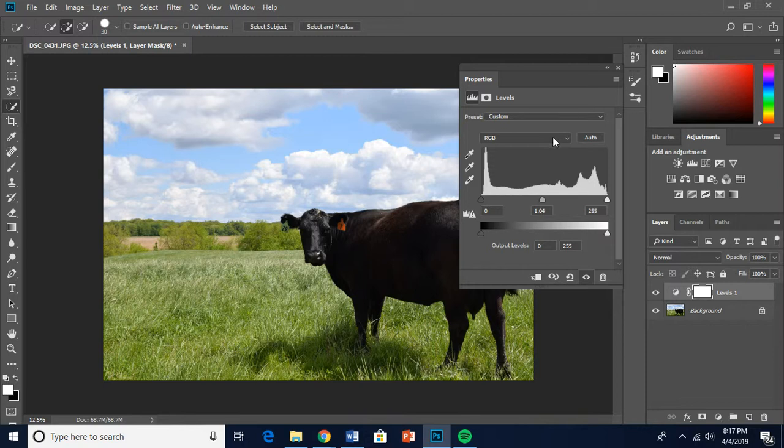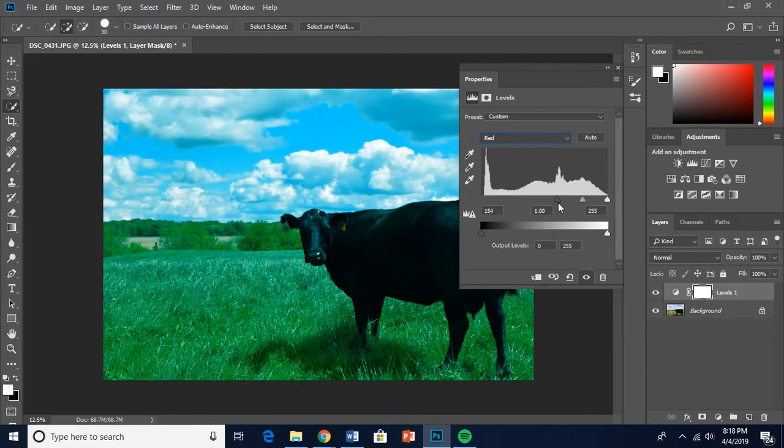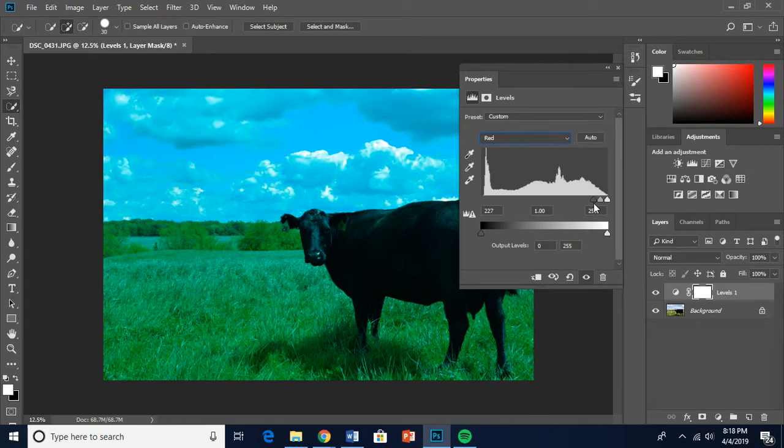Now, if I go up to the drop-down box here, I can choose an individual color. I'm going to click red just to show you that you can also adjust how much of one tone of color. Maybe you're looking at your reds and you want to bring the red out a little bit more, or you want to take it down a notch. If I bring my arrows to the right, I start taking out some of those reds, so you can see that those blues and greens are starting to stand out a little bit more, until you take almost all the red out of that picture.